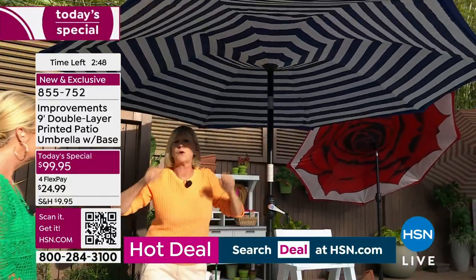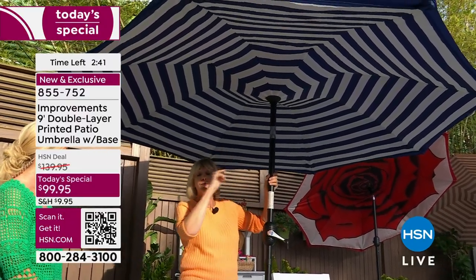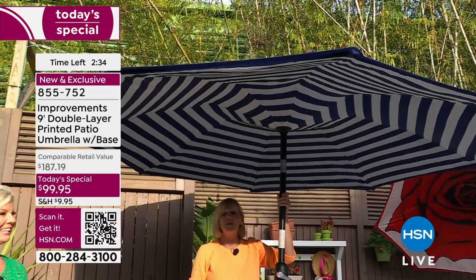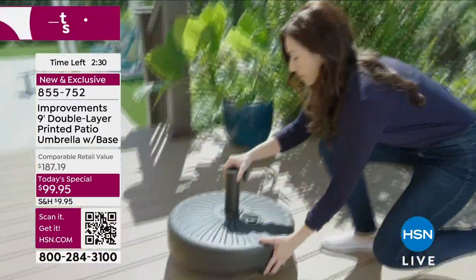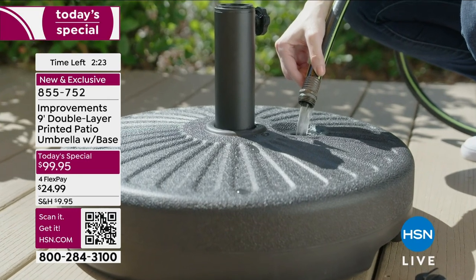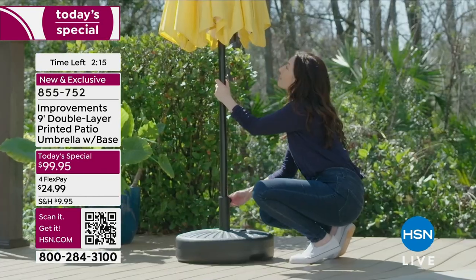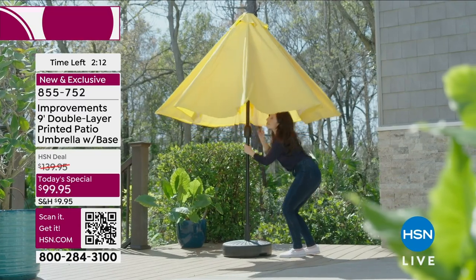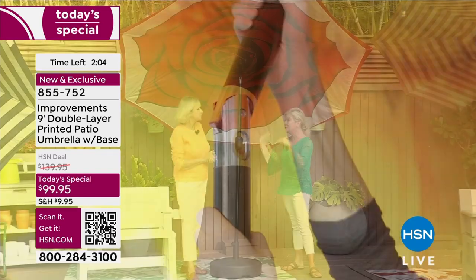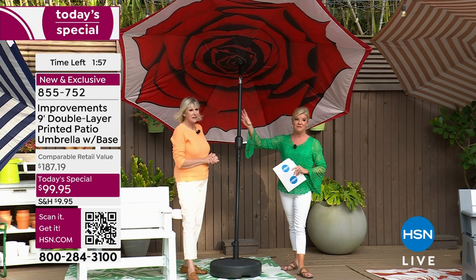All the mechanisms are hidden inside under the second layer of fabric — you've got convenience of use without worrying about having the strength to open it. You can manage it up and down with the ergonomic handle and always follow the sun. Most importantly, you have a beautiful focal point of art in your garden to enjoy with your family and friends. It is artwork — the rose design you just want to frame and put on the wall. It comes with a stand included, which is not typical — usually you have to buy that separately.